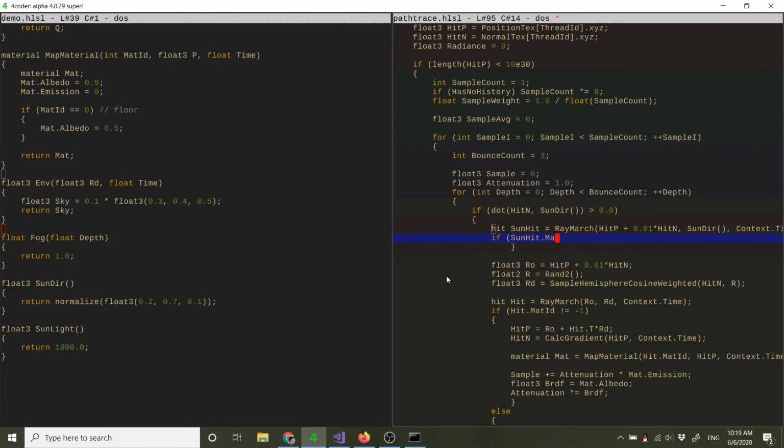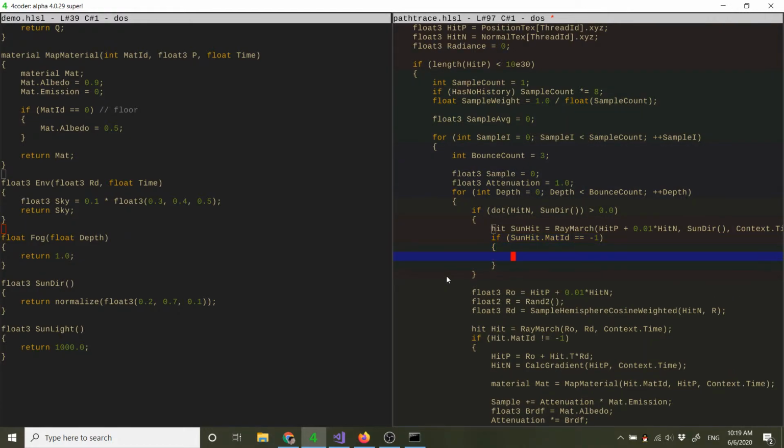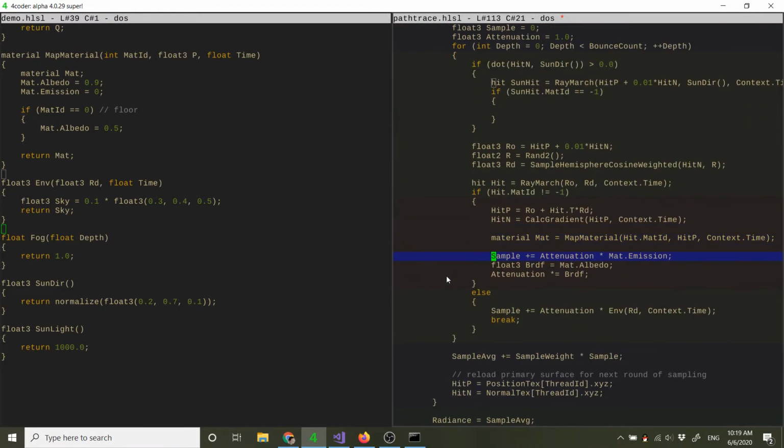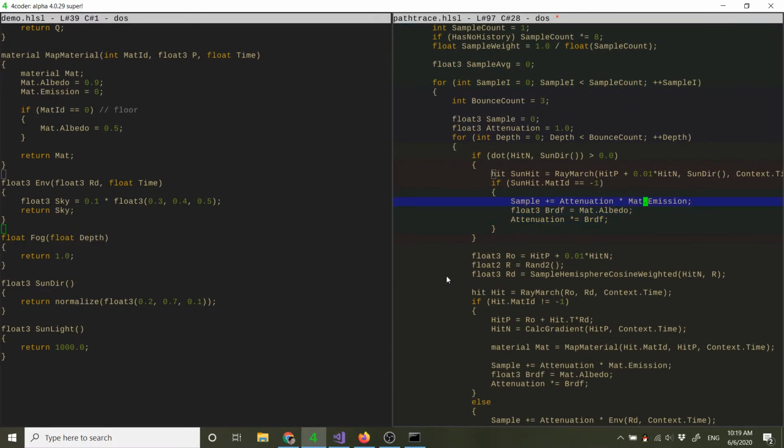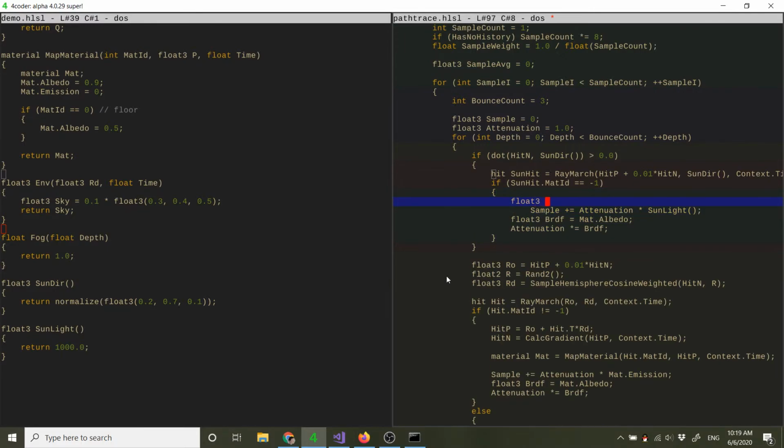If sun hit, now I use material index to denote if I hit anything. If the material index is equal to -1, that means there's no occluder in between the surface and the sun. Then what I do is have this attenuation. Guess we can do the same thing here. So here, sample plus equals not the attenuation but the sun contribution, since we also need to take into account the cosine attenuation with the sunlight here.